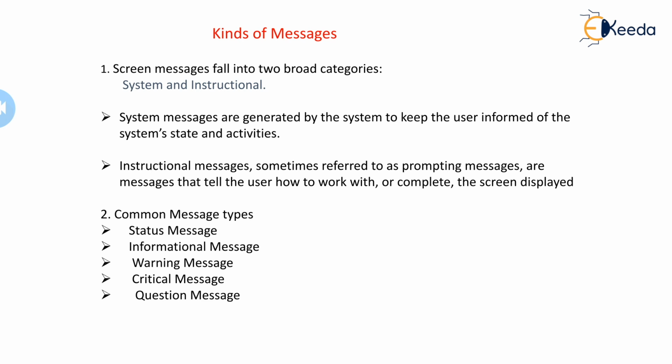Then you have a critical message. Critical messages, sometimes called action messages, call attention to conditions that require a user action before the system can proceed ahead. A message describing an erroneous situation is usually presented as a critical message. There is inconsistency that currently exists in the icon used to designate this kind of message.